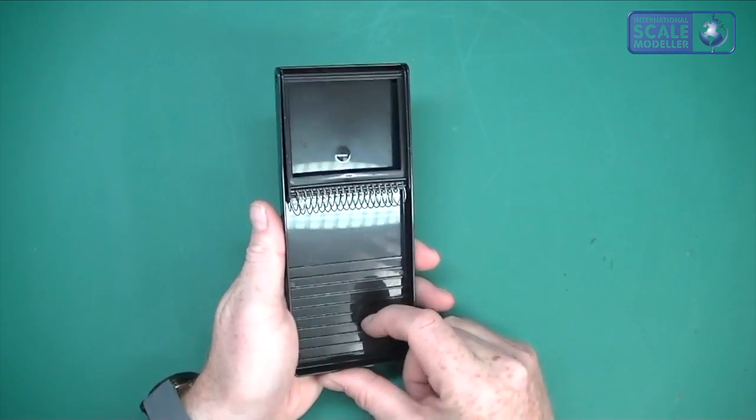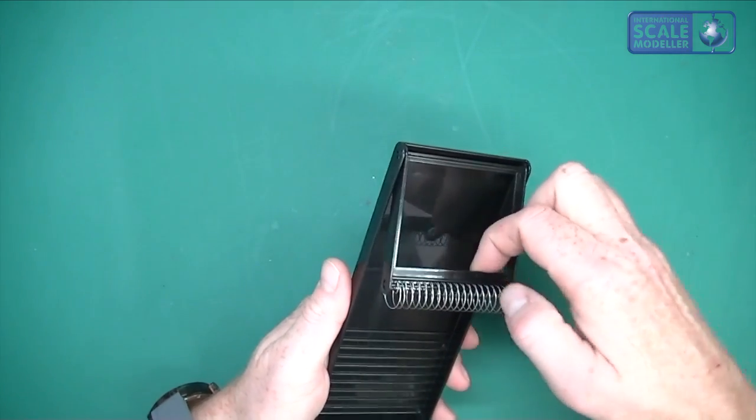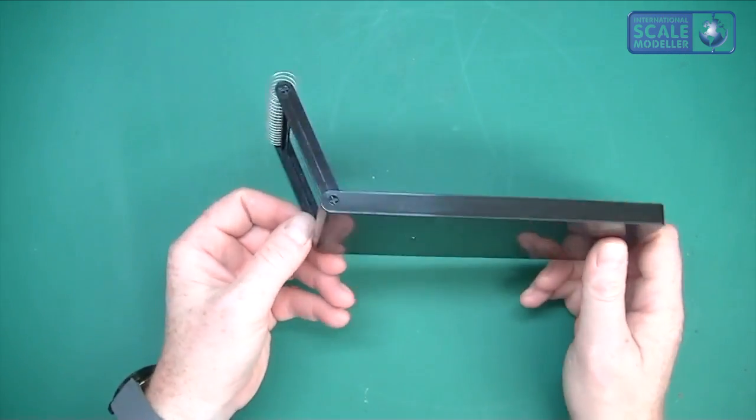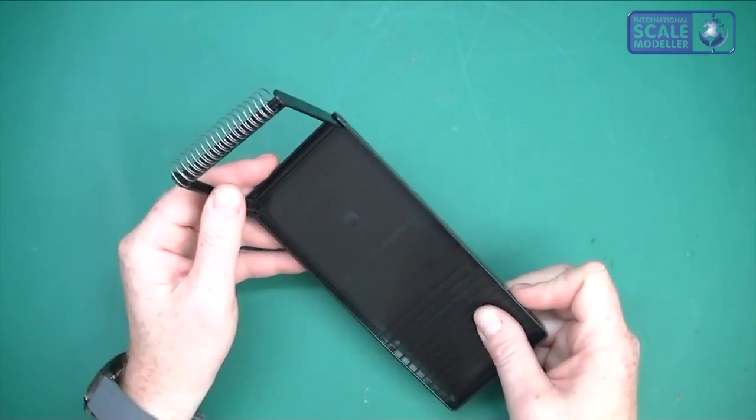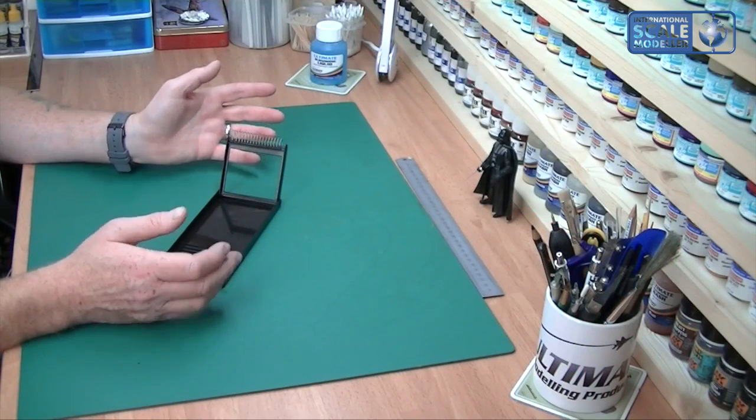So anyway, the tray itself, as you can see, is literally just a little plastic tray like this. It's got some ridges in here, I would imagine to stand your brushes against. And this comes out like so. And that is basically all it is. Now, you're not meant to stand your brushes up on end.